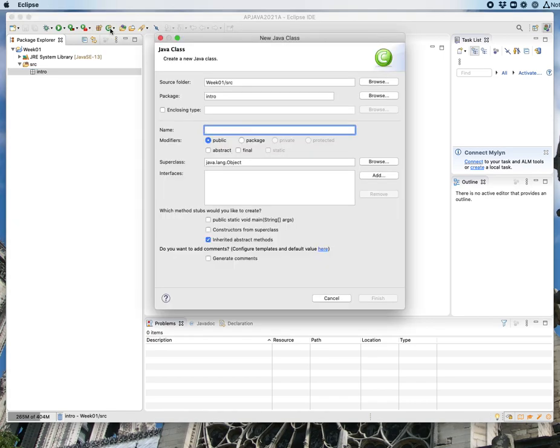So let's do this first one, and I clicked on this button here. We'll call it Hello World. And notice that I start with a capital letter. If I don't, it'll scream at me up here. And you tend to want to keep it from screaming at you. The other thing that's nice is if you click on this, we don't have to type this afterwards. So I'll click Finish.